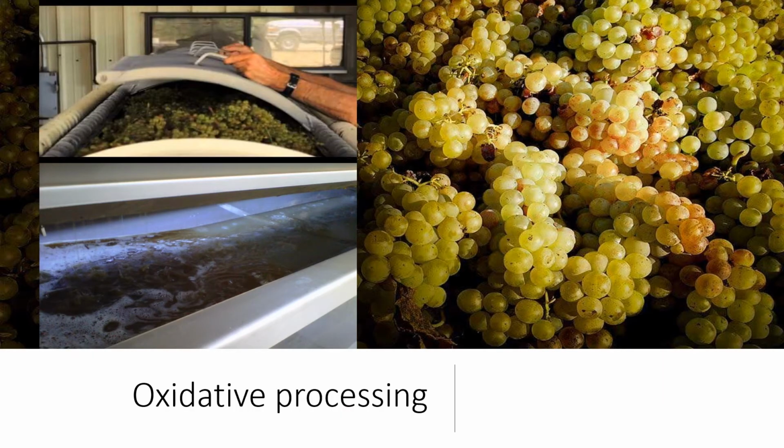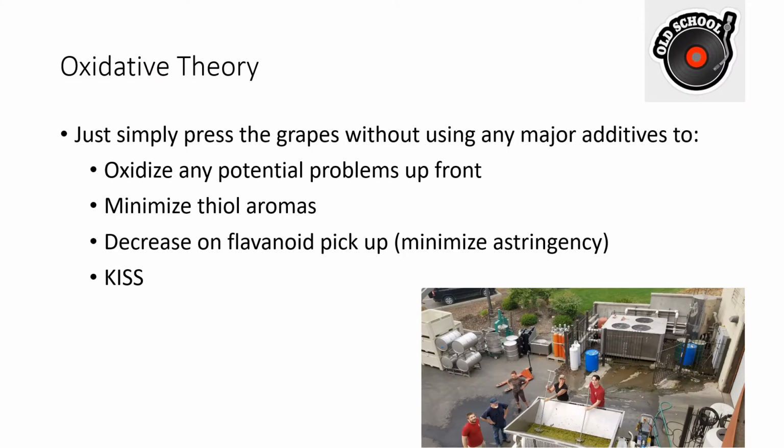All right, let's flip the script. Oxidative processing. This is old school. This is how we've done it forever, whether it be in a basket press or just our Wilms press. It is as straightforward as it gets. You throw the grapes in the press and you press them. So the theory is, it's old school: just simply press the grapes without using any major additives.